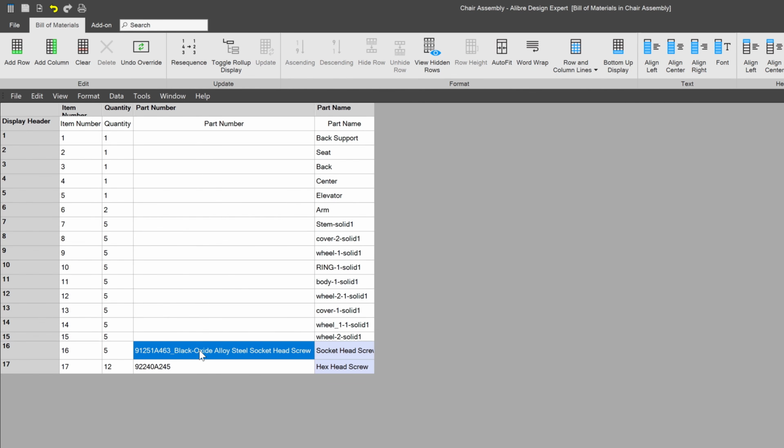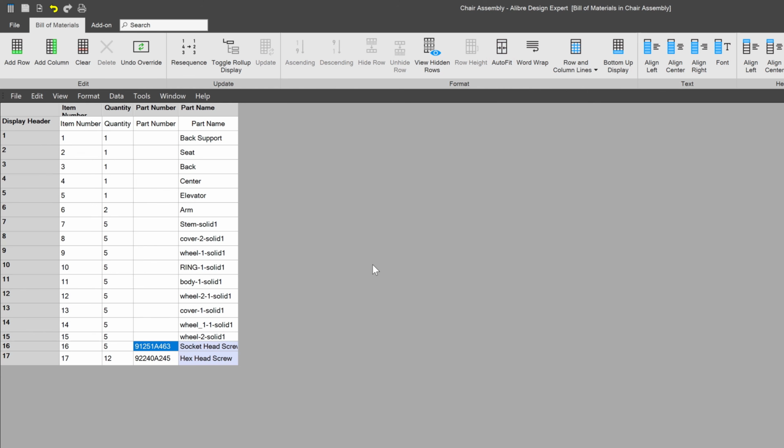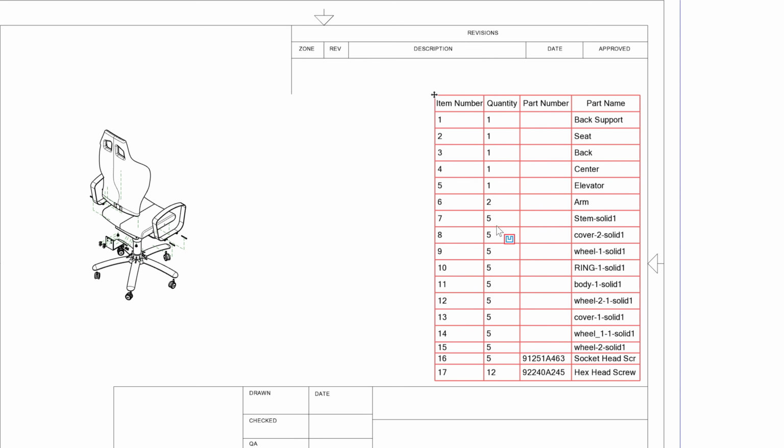But of course, that's quite a long name, so I can either go right into my part and shorten this value, or I can just edit it straight from the tree, even though the part properties will remain the way that they were. So that should be most or all of the options that we have with our bills of materials for this particular drawing. And if I close it now, we can have our updated bill of materials.